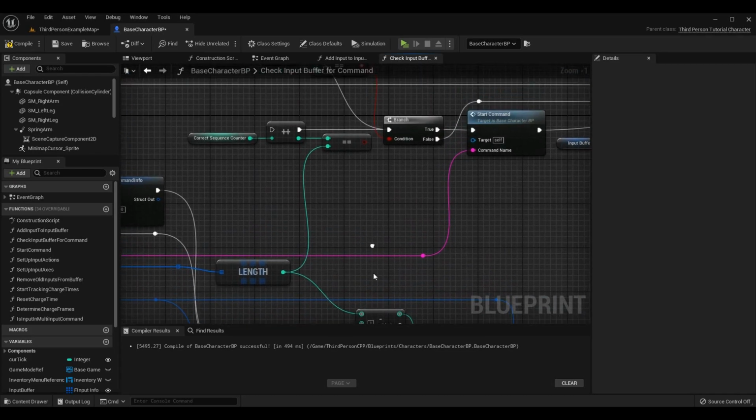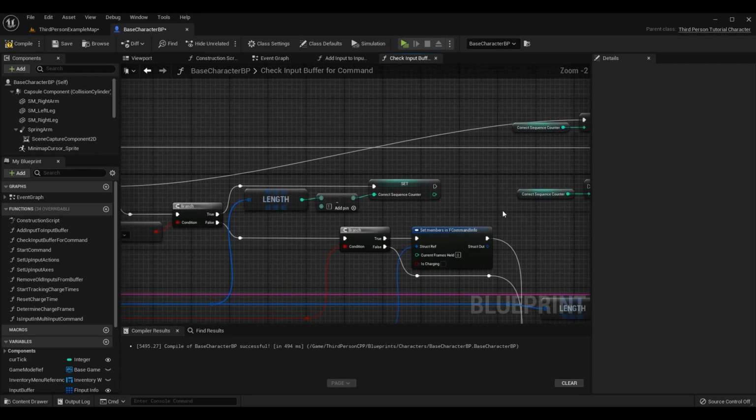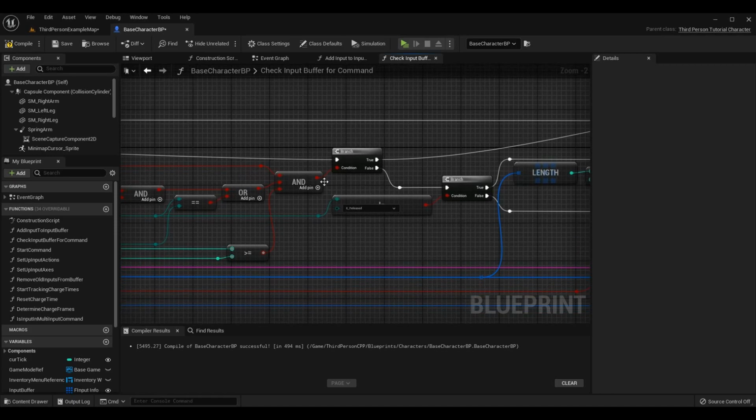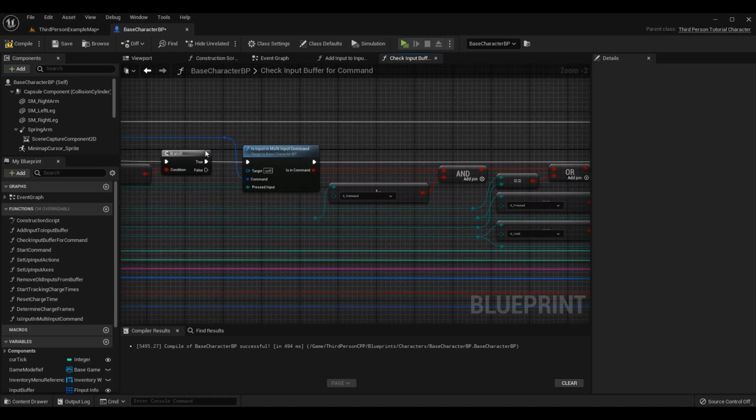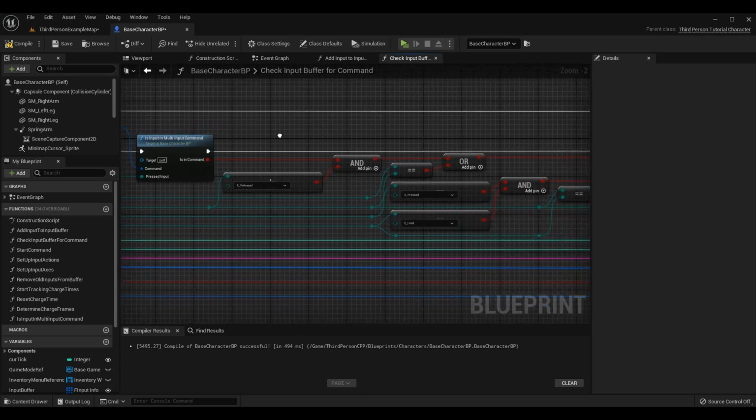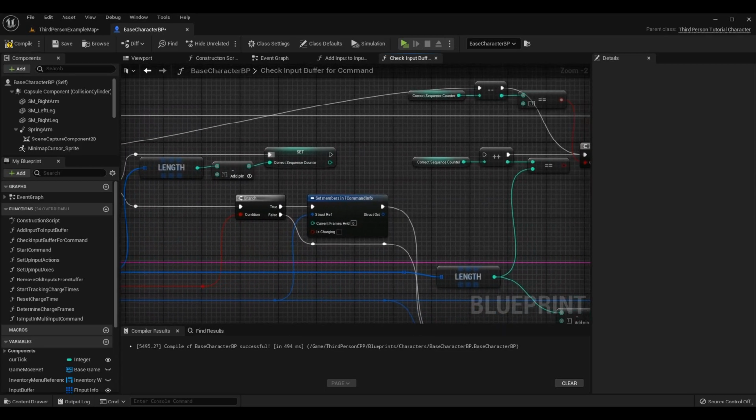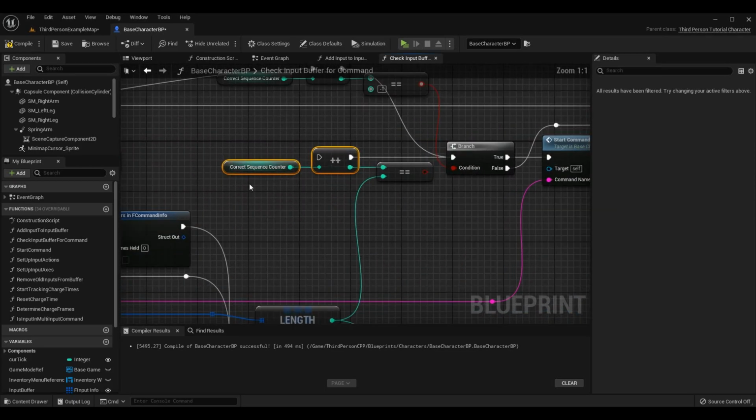Now last thing we need to do is here. So assuming this first branch that we had after the first is input and multi-input command check is true, that is when we were increasing the value of the correct sequence counter. But remember, we're now trying to go in the other order. So instead of going from correct sequence counter of 0 to 1, if we're on 1, we should go down to 0 instead. We're actually trying to reach -1 with our correct sequence counter right now. That's how we know we've matched the number of elements in the sequence.